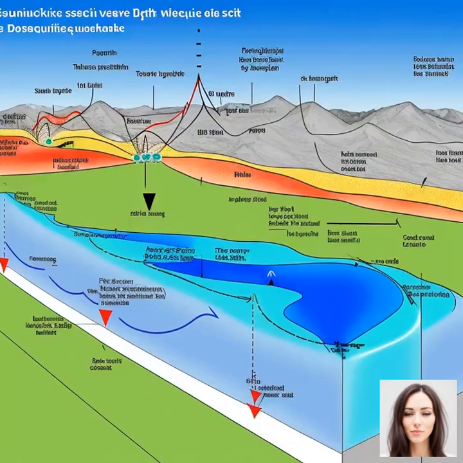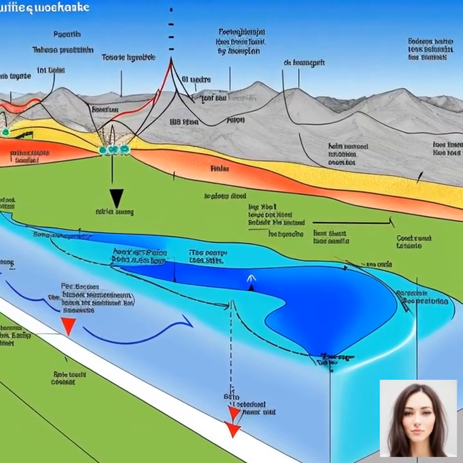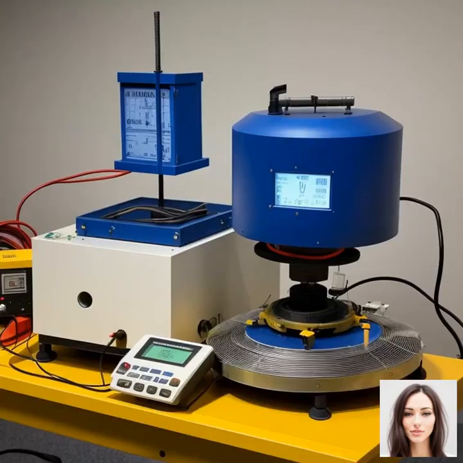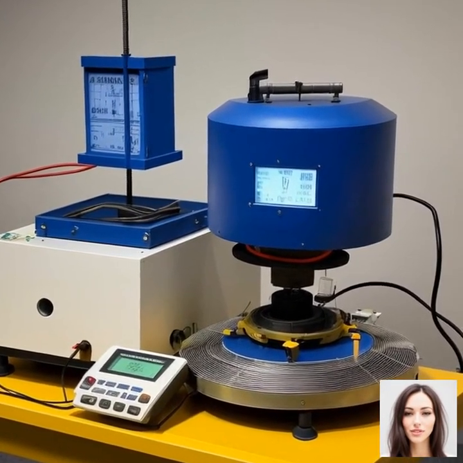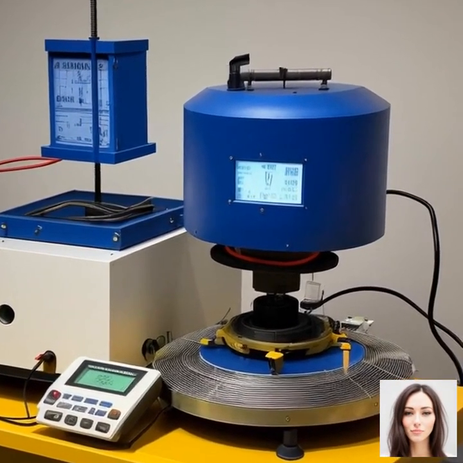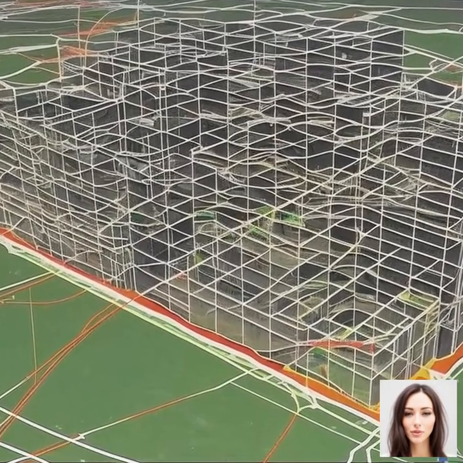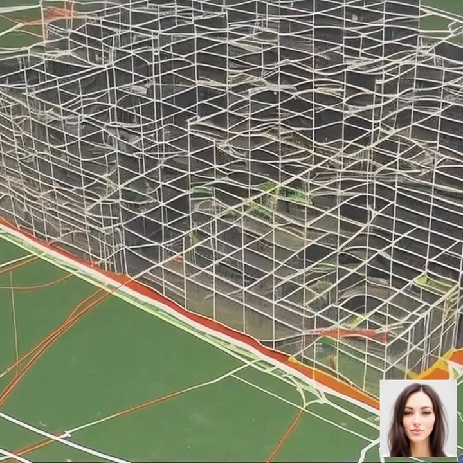In summary, seismic waves play a crucial role in the propagation of earthquake energy. Understanding the different types of seismic waves, including primary waves, secondary waves, and surface waves, helps us better comprehend the nature of earthquakes and the potential damage they can cause. In the next section, we'll study earthquake measurement and monitoring techniques to quantify and track seismic events.